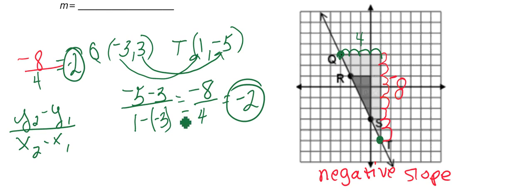Okay, so looking at my smaller triangle, the rise is negative 4, and the run is 2. So again, rise over run, negative 4 over 2, and that's going to give me the same value as before, so negative 2. So here we are looking at 3 different ways to verify that I have the same slope for all of those triangles, and no matter between what 2 points, I should end up with the same slope, no matter which way I do it. So m equals negative 2.